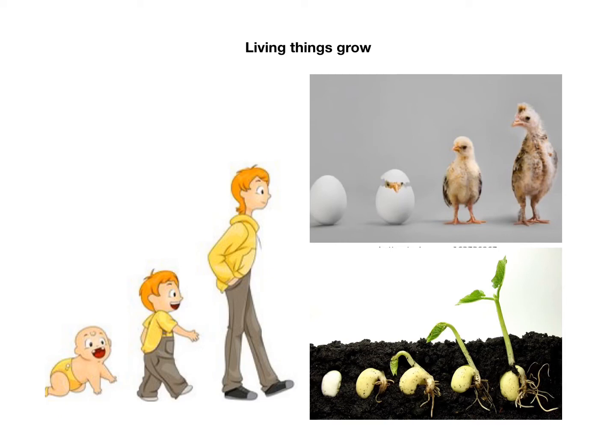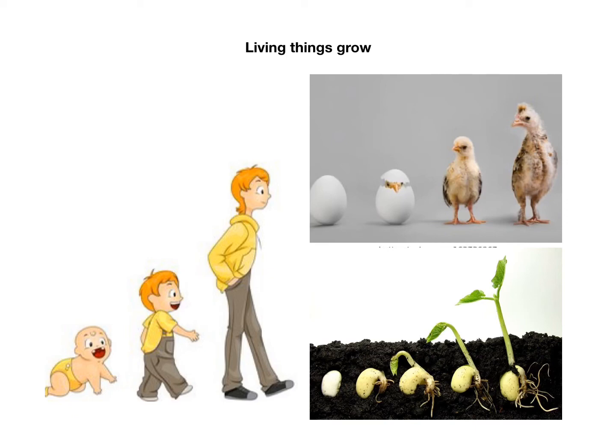For example, we see a baby and he grows and becomes a little boy. Then he grows and becomes a bigger, taller person. Also, we see an egg. The egg, you see, it begins to crack. It grows up to be a little chick, and then it will grow up to be a bigger chicken. And then we see a seed, and the seed can grow too. It will start to sprout, and then it becomes the flower or the tree or the plant or whatever kind of seed it was. So these things are growing.